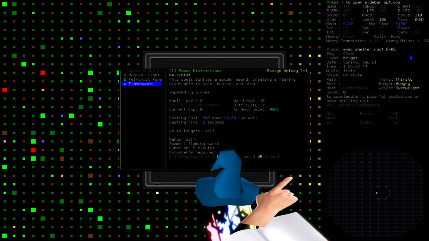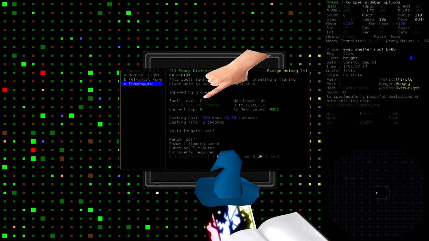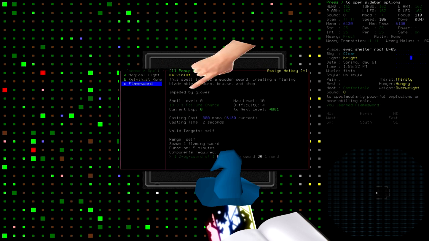When actually casting a spell, there are multiple things to take into consideration. Failure chance is determined by the spell difficulty, the current level of the spell, your spellcasting level, and your focus, which means if you're suffering from depression, it can be harder to cast, as well as encumberment requirements.